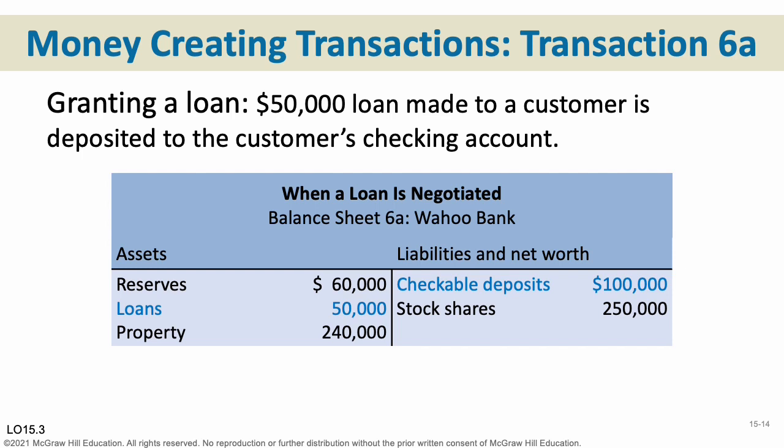So if we look here, we gave a loan to a customer and then put it into their bank account. That's how a loan works. You have an account with Chase, you borrow $50,000, they're going to put it into your checking account or your business account or whatever account you use, and now you can use that money you borrowed. So our deposits are going back up to $100,000 because we put that loan in the customer's account. And now we have a loan on the left-hand side. And that loan is considered an asset.